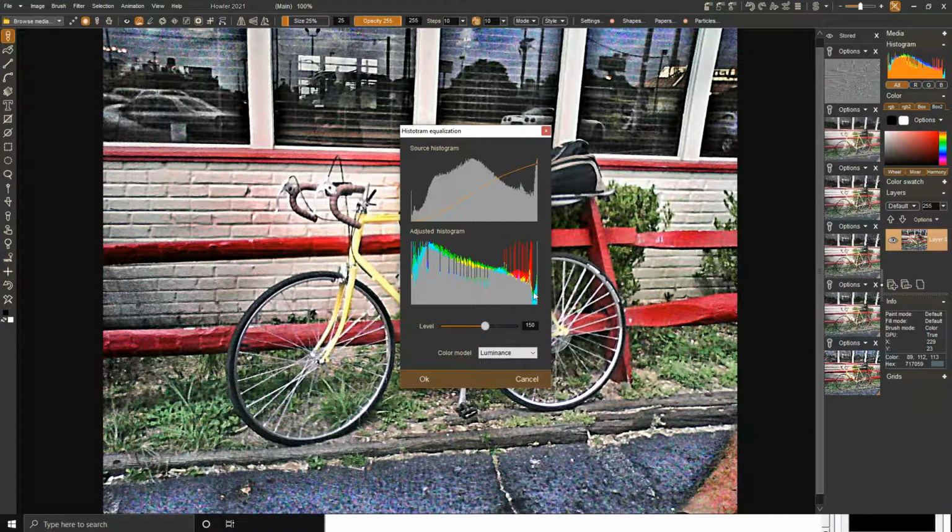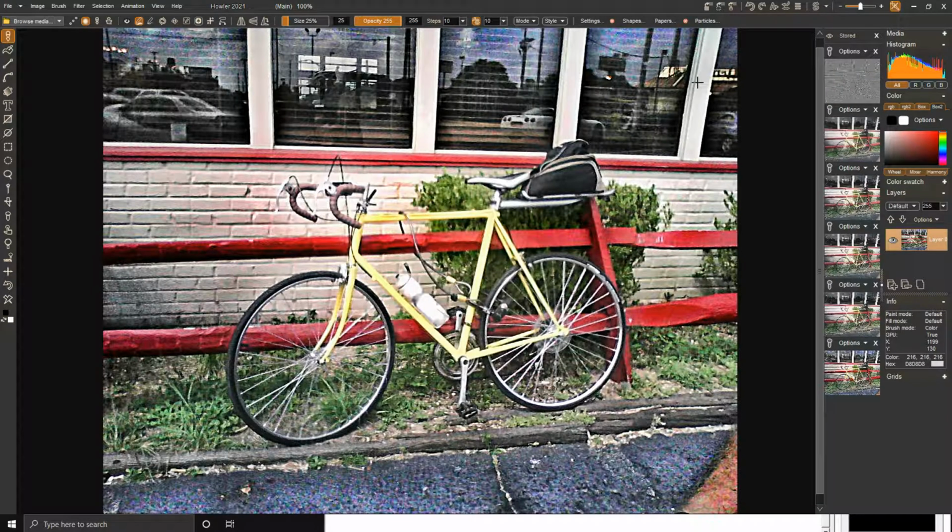That has the effect of spreading out this histogram, so it becomes more even. That doesn't necessarily make it a better image, but it is logically sound anyway. So those are a few of the things you can do.